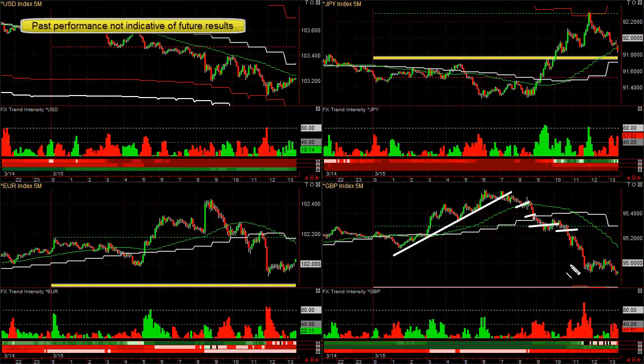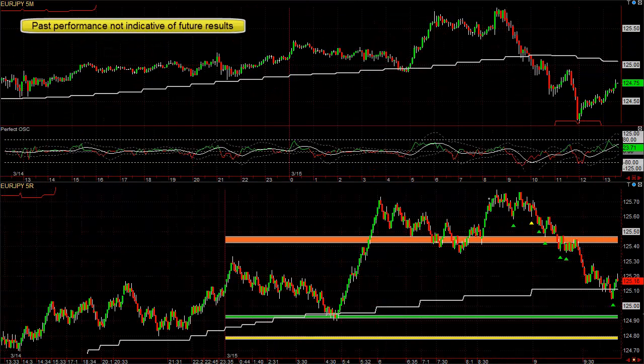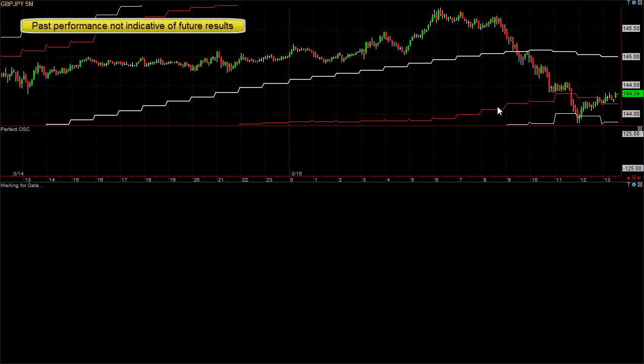Now, which one was strong at 11? Well, it wasn't the dollar, it wasn't the euro. At 10 o'clock, you can see this one broke above the point of control for the previous day, and you have a nice little pullback trade right there. The pound yen sell a little bit after 11 o'clock is pretty much a no-brainer, because the pound's uptrend is over and the yen's strong. So you can use this to trade with the trend and also against the longer term trends when you spot these high probability trades.